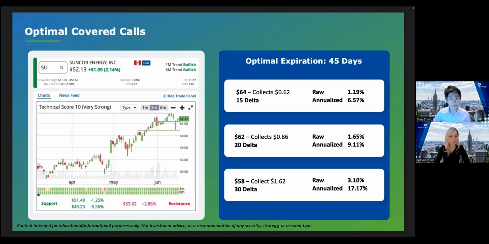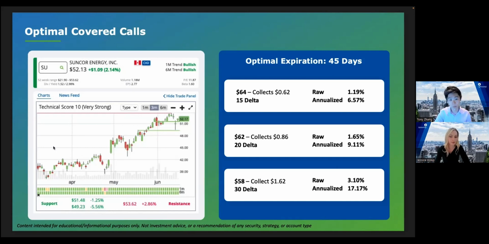So the next time you pull up an options chain, you're thinking to yourself, I want to sell covered calls, and you gravitate towards that strike price that has a nice, rich, juicy premium, think twice about that, because that juicy income might collect you an extra dollar in the short run, but what you're doing is giving away $6 in upside in exchange for a single dollar upfront today. And that equation over the long run, as you sell many covered calls throughout your hopefully long trading career, is going to give you a worse outcome than what you gain in the short run. Okay, so I'm glad everyone understands that.